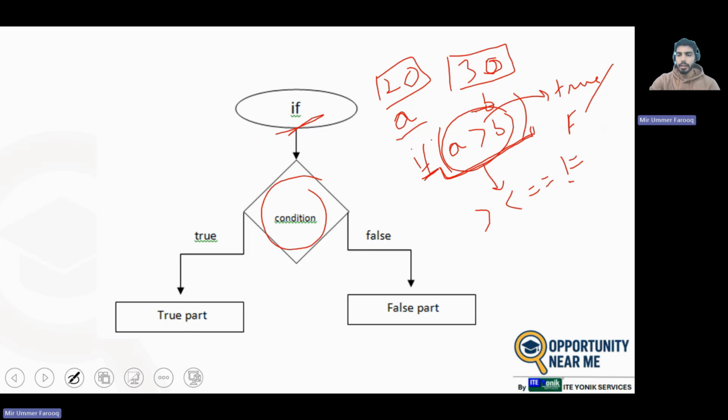This means that the result here should always be a Boolean value. And if the result is true, the code that you put inside this if block will be executed. And if it is false, the code in the if block will not be executed. Let's see how we can use it.